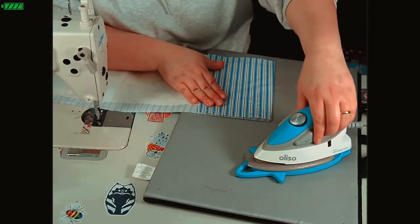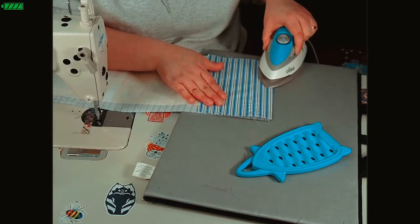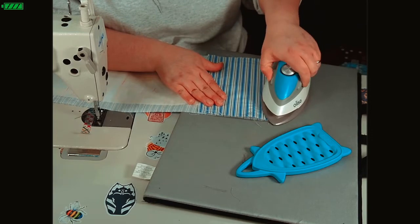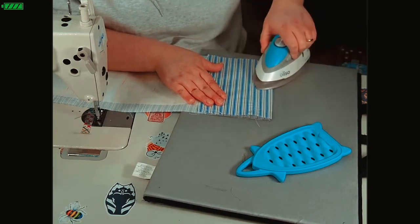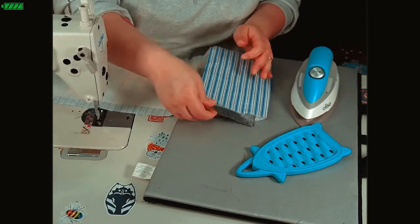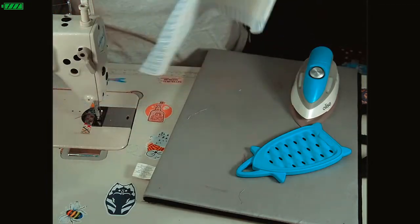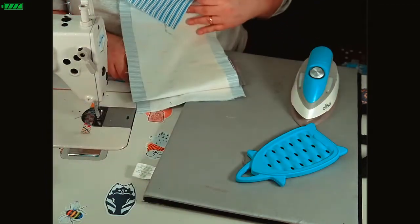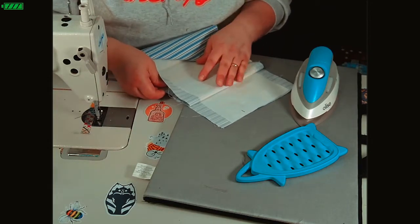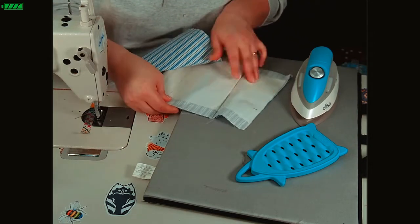So the first one we're going to do is we're going to press in the seam, the 5 and a half inch part. Hit it with some steam. Okay. It weirdly works. So then I'm going to take this, find the first number one, and I'm going to press my hem ruler in here.